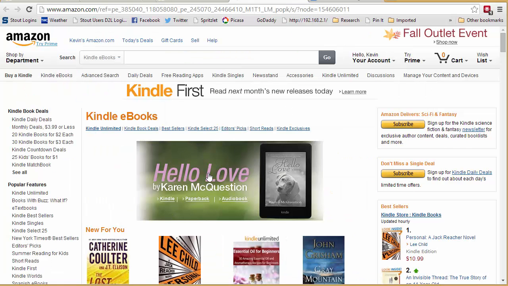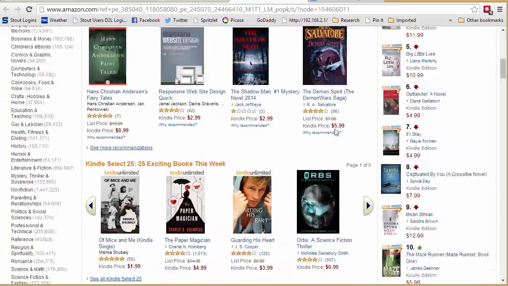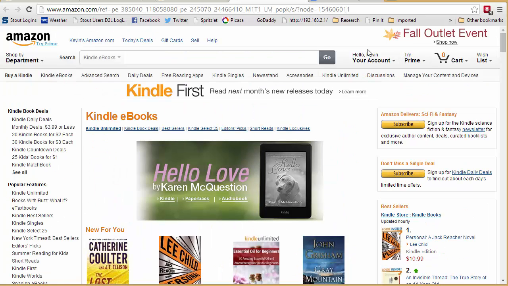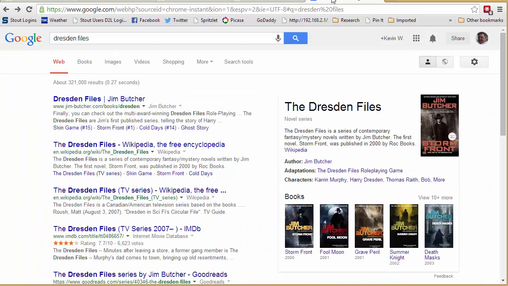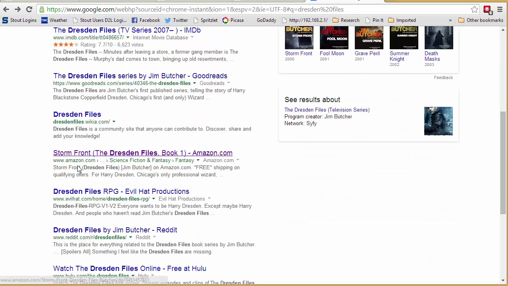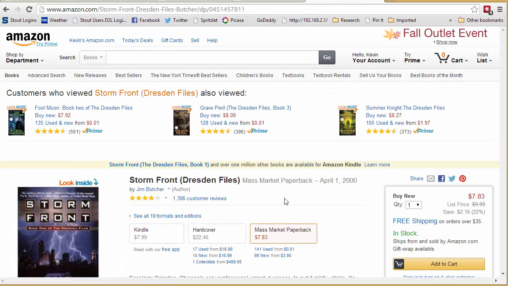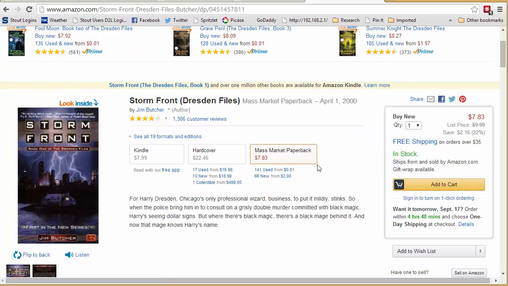If you go looking for Kindle books, here's another place where you can get access. Similar to the other stuff, because they still see that I am logged in here. They know who I am. So here's another page that I can get access to. Or here's another way that they can get access to me: if I just did a search in Google, in this case for Dresden Files, and I went to the Amazon.com page, here is yet another one. This happens to be a front page for that particular book.